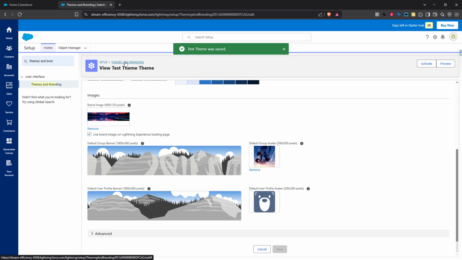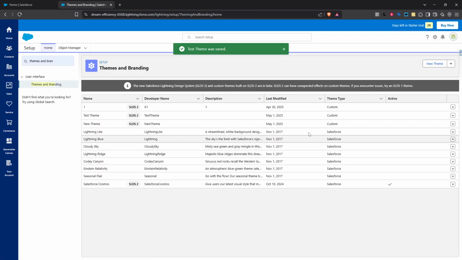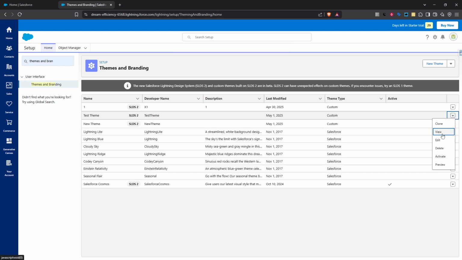Before we wrap up, here's a quick tip. For optimal display, aim to use a logo size of around 300 by 55 pixels. This size provides the best clarity and integration within the Salesforce theme. And there you have it. You've successfully uploaded and activated your company logo in Salesforce, giving your workspace a touch of your unique brand identity.